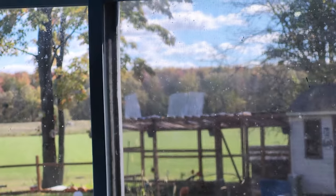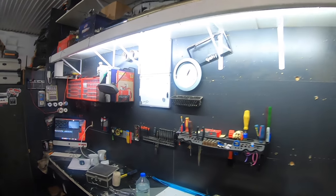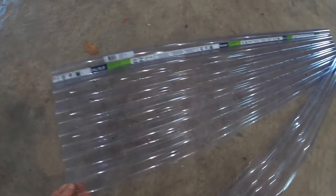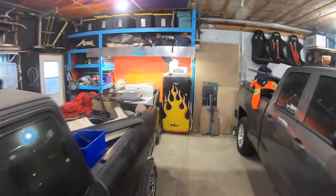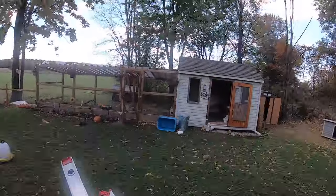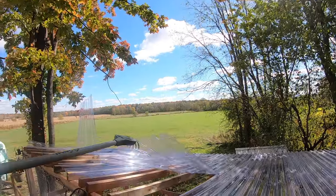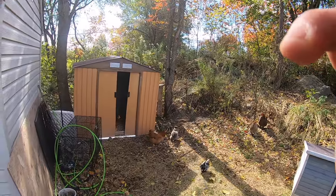Uh-oh. Jesse's at work right now and the roof is blowing off her chicken coop, so I gotta do something about that. Quick fix time. Okay. Let's try a knife. Honey, I fixed your roof. A farmer's work is never done.